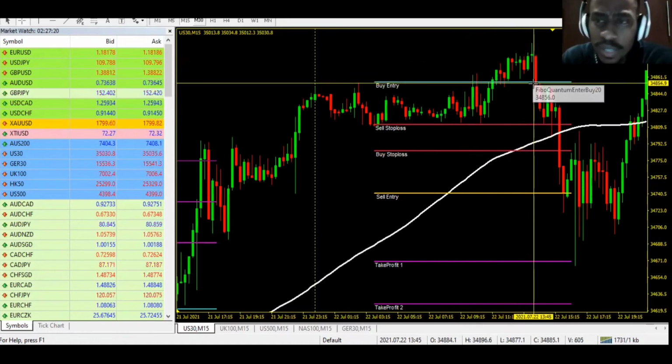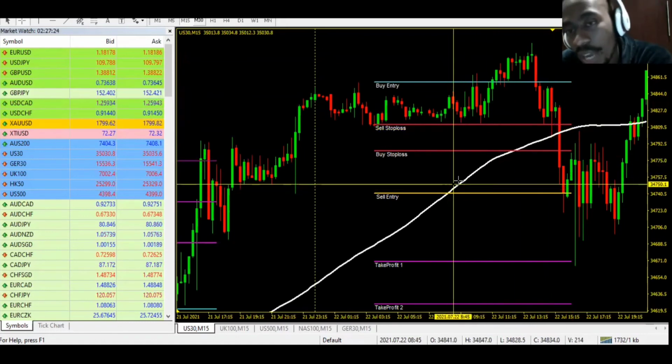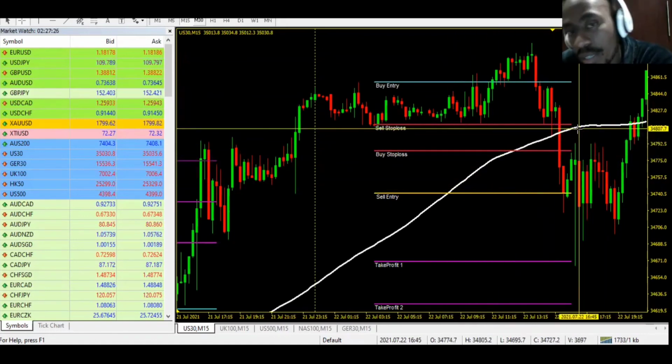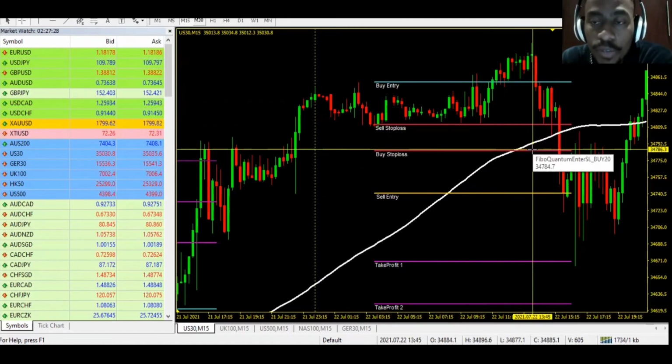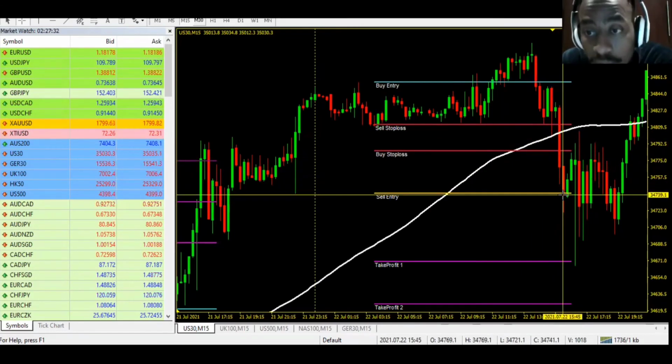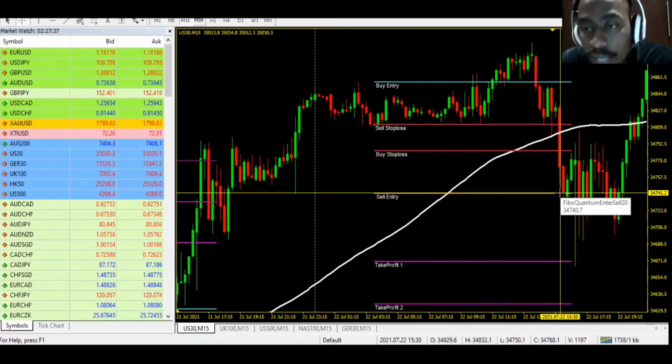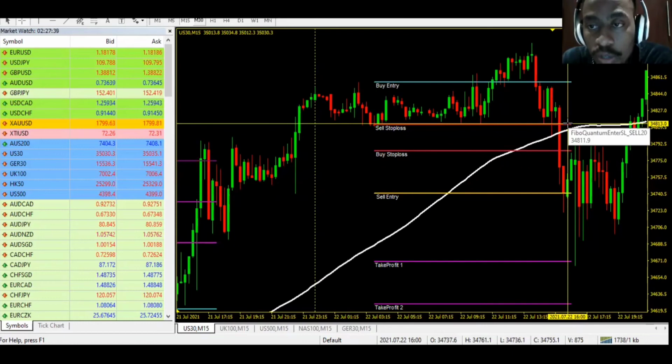But anyways, moving on. And then what happened was it dropped. The price came beneath this 100 period moving average, and then the price dropped. And then it triggered the sell right there. And as you can see, guys, if you had entered there on that sell, you would have placed your stop loss up there.